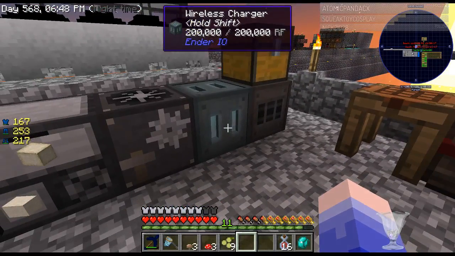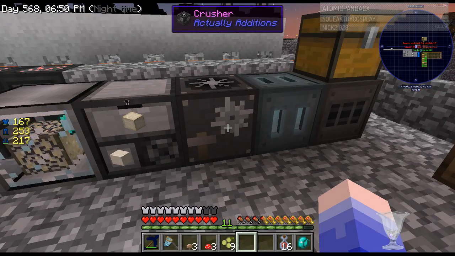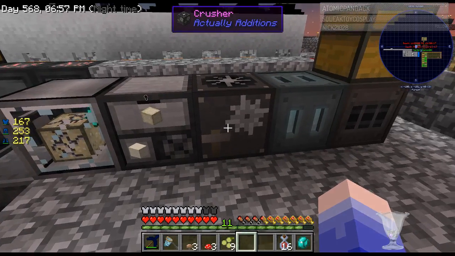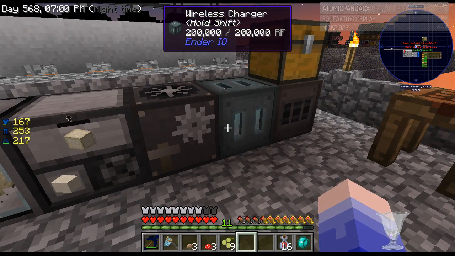These are 3 new machines to me: a slice and splice, a wireless charger, and a crusher. I do believe the wireless charger is for jetpacks. We don't have any anymore. Our need for them has disappeared.